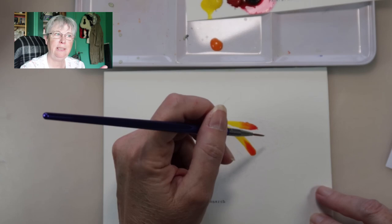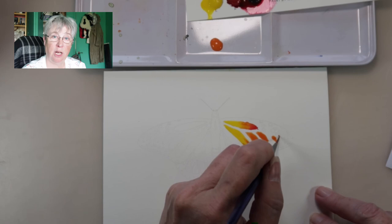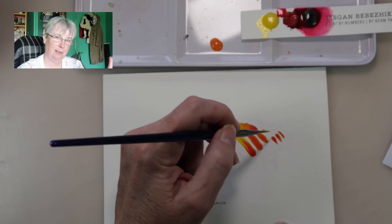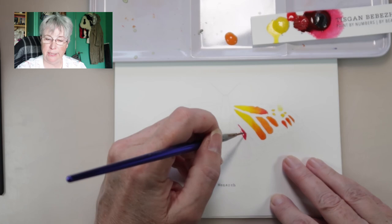to see what the difference was, because in this painting, I put down the yellow first and then the red on top of the yellow while it was still wet and let the red bloom into the yellow. As well, I did the red down first and then put the yellow on top while the red is wet and let those bloom together. And also the third method was to combine the yellow and the red together separately off the work and then add the paint onto the paint by number afterwards.